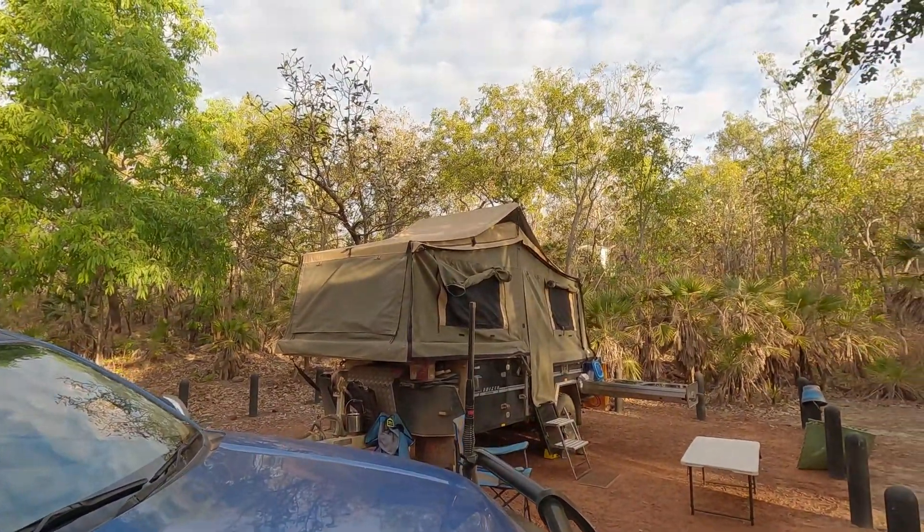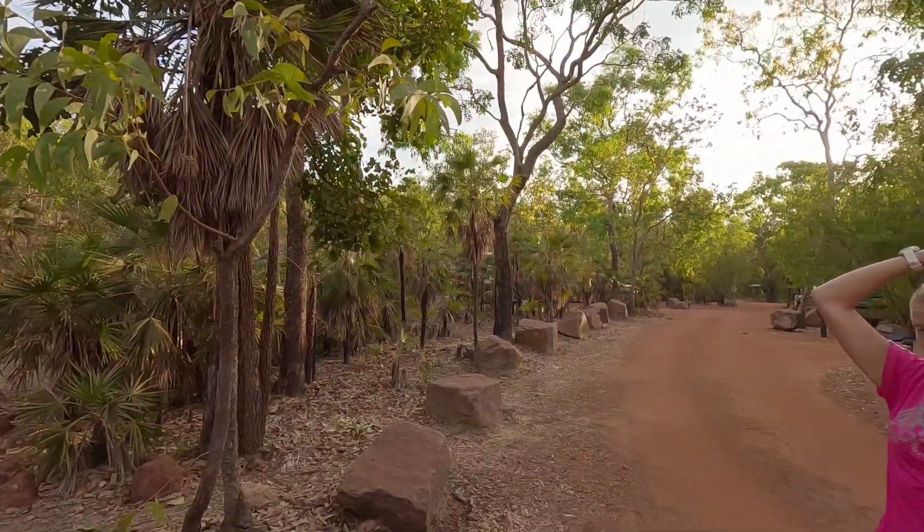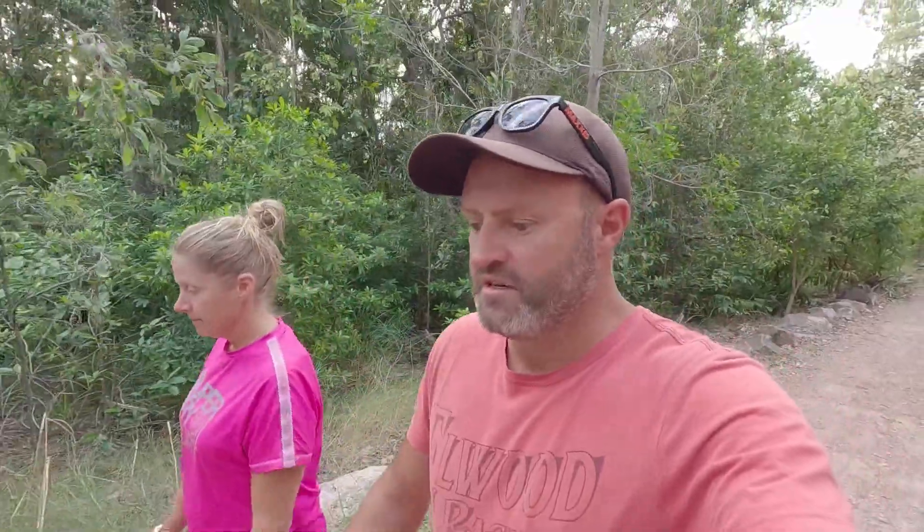We've been staying at the Florence Falls four-wheel drive campsite for the last couple of nights. It's pretty nice. Picturesque, but there was a fire ban last night and somebody lit a fire, then hurriedly put it out — I'm sure somebody told them off. It's a $417 fine. We're just taking a walk from our campsite down to the plunge pool — 700 meters each way. We're probably not going to go back for a swim, I'd save that for the morning, but we thought we'd go for a walk and check it out. See what it's like down there at this time of the evening, see if we can spot any freshwater crocodiles.